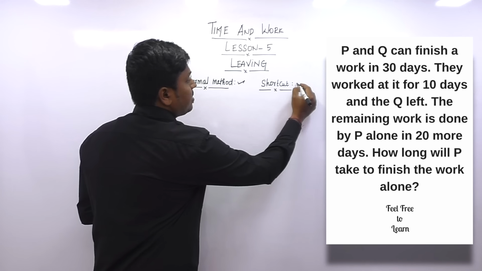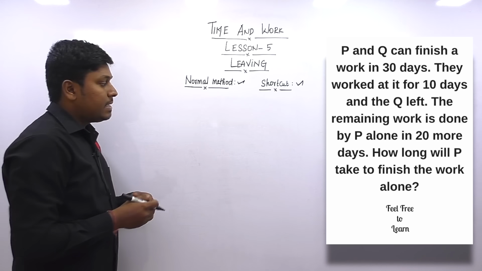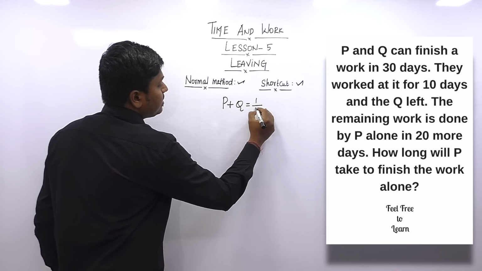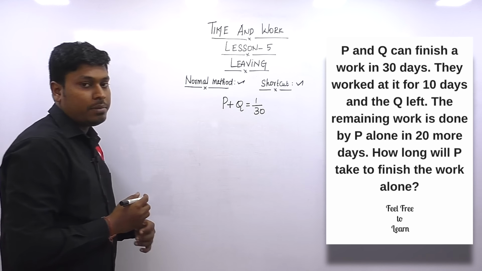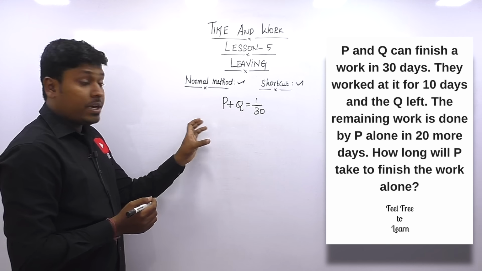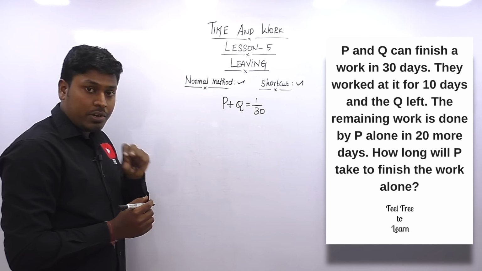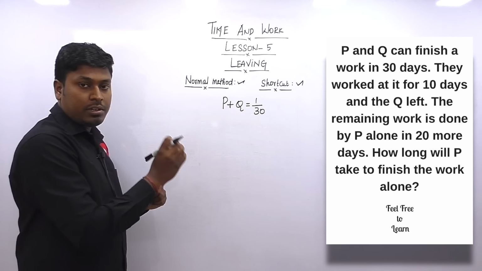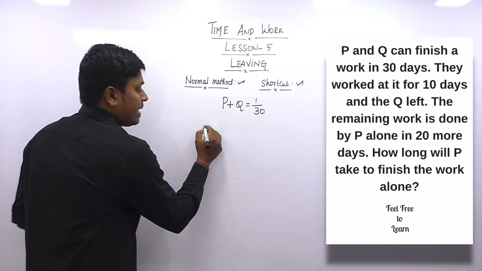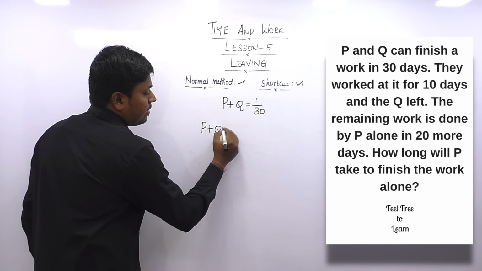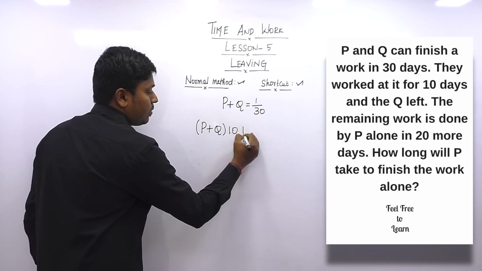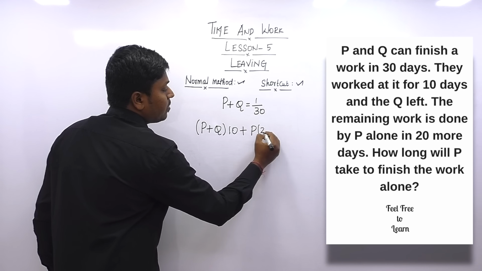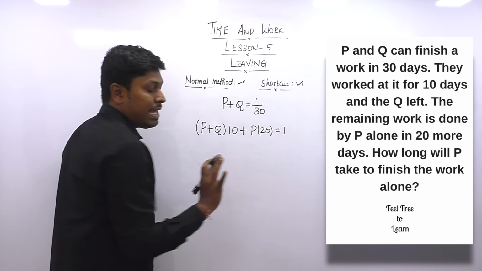Now we can solve this question using a shortcut method. Similarly, what they have told is, P and Q can complete a piece of job in 30 days. So P and Q's 1 day job will be 1 by 30. If we solve by the shortcut method, first of all you need to frame an equation. Both of them work for the first 10 days. Then Q left the job and P does the remaining job in 20 more days. Friends, clear on the concept, right?